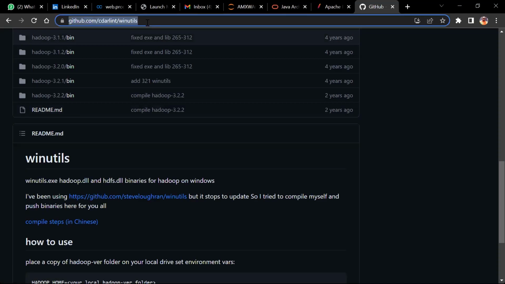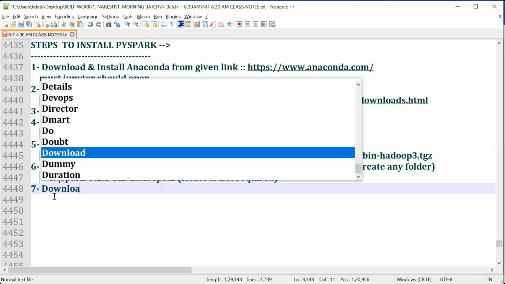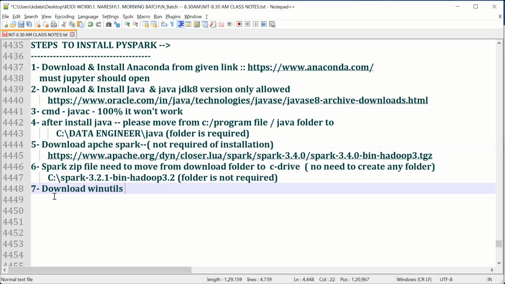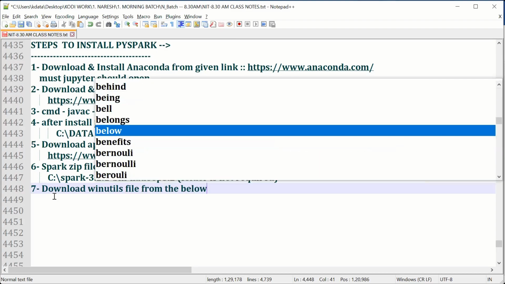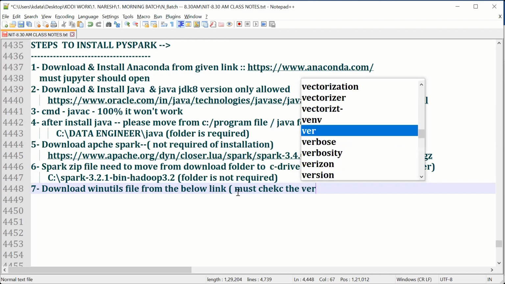So from this location, I want you to download the WinUtils file. Please download the WinUtils file from the below link and must check the version.